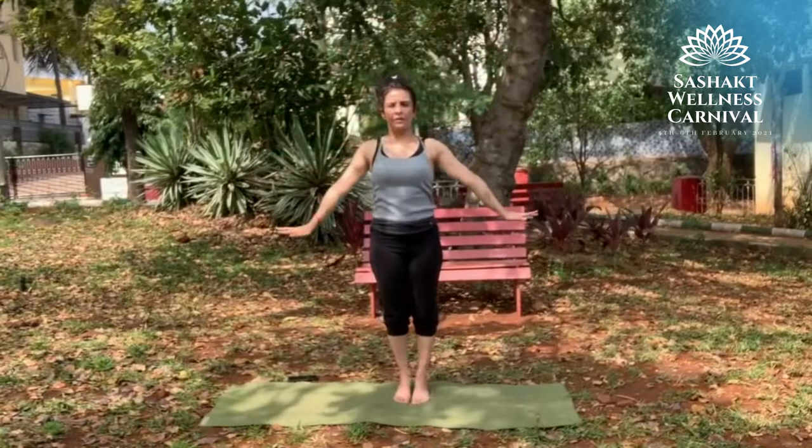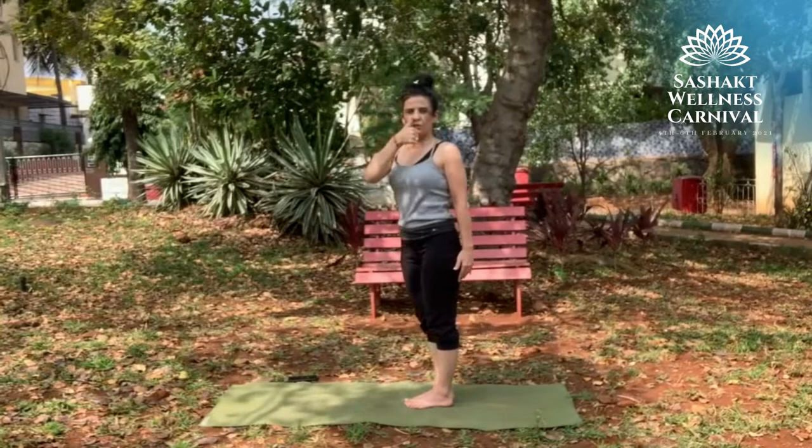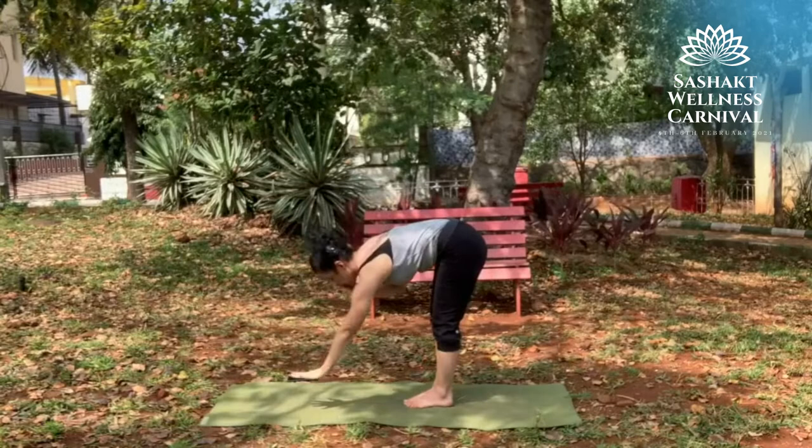We'll do a couple of breathing and asana work together. You're going to end with this breathing exercise. You're going to close the right nostril with the right thumb and take the left arm up. Inhale as you go back. Exhale fully from the left nostril as you go down. Touch, inhale, and all the way back.